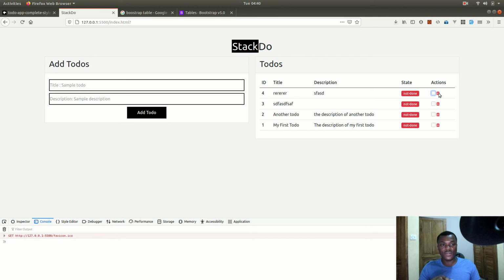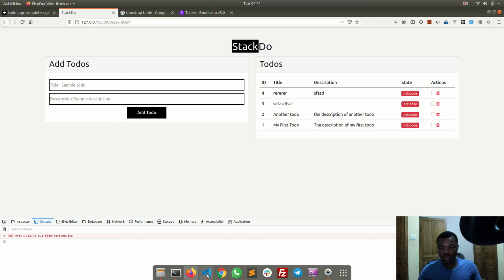Now I could attach an event to each of these buttons and just click on them, and when I click on them I do something. But the problem with that is you attach events to DOM elements when you're sure that by the time the JavaScript is loading, the DOM elements are already there. But these elements are going to be added when our JavaScript that attaches the event has already run. So it's not going to work if we attach the events directly on some class or on some button.